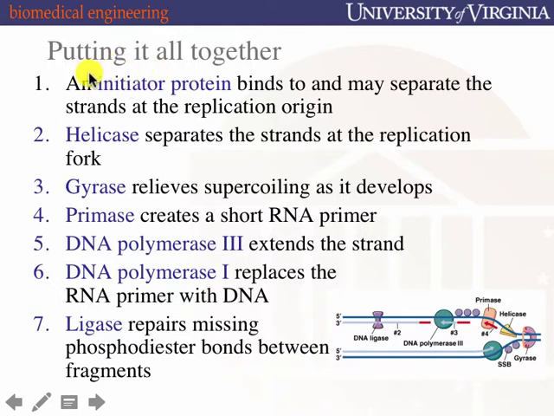So number one event in DNA replication is an initiator protein. Again, in prokaryotes, that's DNA A, right? And in eukaryotes, that's ORC, the ORC complex, and it may separate the strands at the replication origin. DNA A will melt the strands and open up, providing accessibility for DNA B, the helicase, to bind. In the case of ORC, ORC does not melt the DNA strands and relies on accessory proteins for that function.